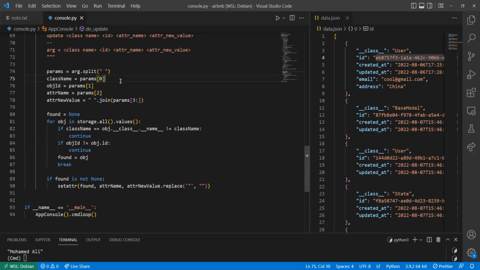I think that is much simpler. So replace double quotes with empty string. Whenever there is a double quote, we're going to replace it with an empty string. And then here we have a much simpler code.